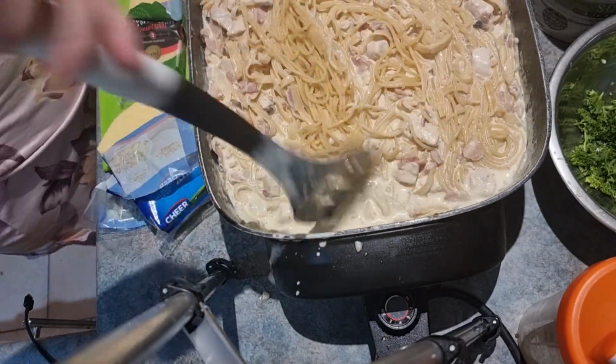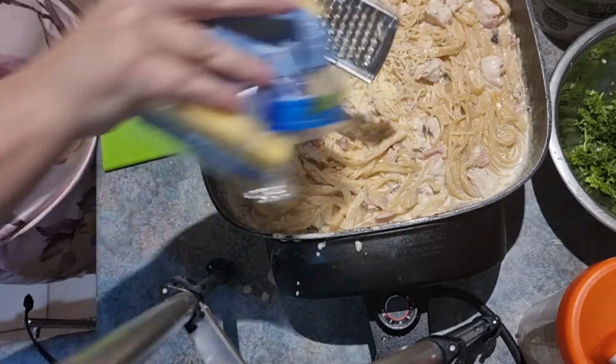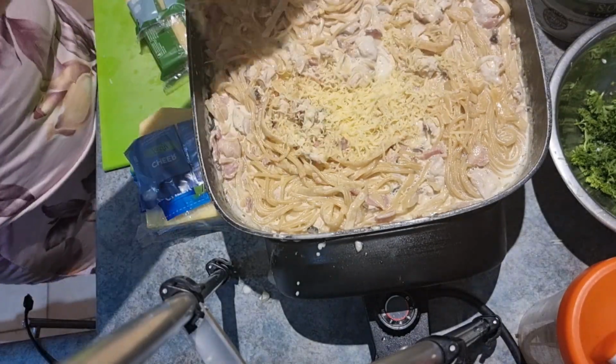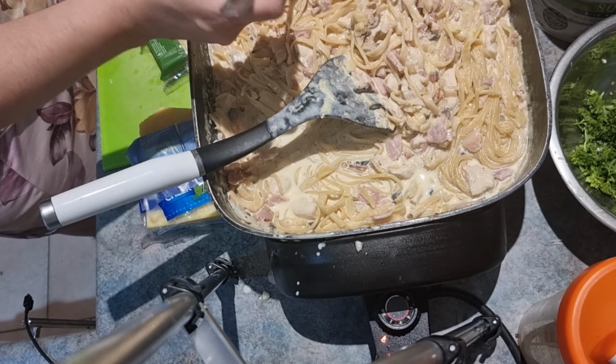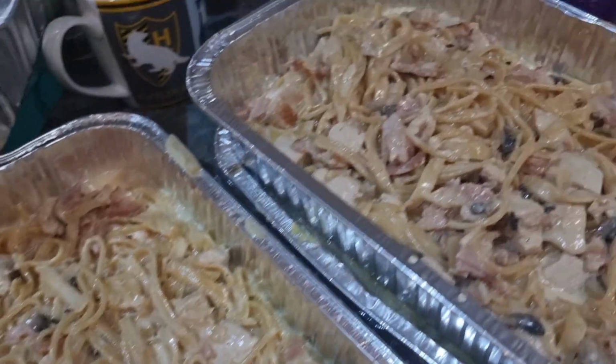I had two different kinds just because that's what I had left in the cupboard. I had the fettuccine and then the spaghetti noodles. Kids love a little mixture of noodles in there, so do what suits you and your family, but just gradually add it all in. And there you have it, the last 3 meals that I made for the day.